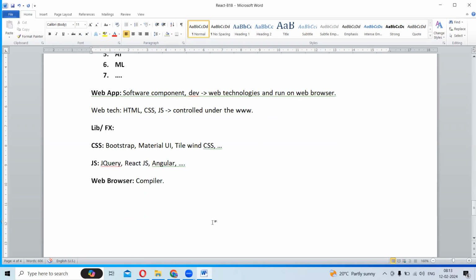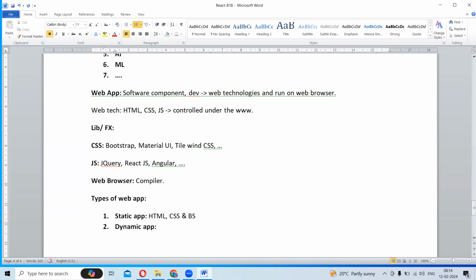Next, we started with the types of web applications. How many types of web applications are there? Basically two types: one is the static application, and the next is the dynamic application. What is meant by static and dynamic? Static means HTML, CSS and Bootstrap.